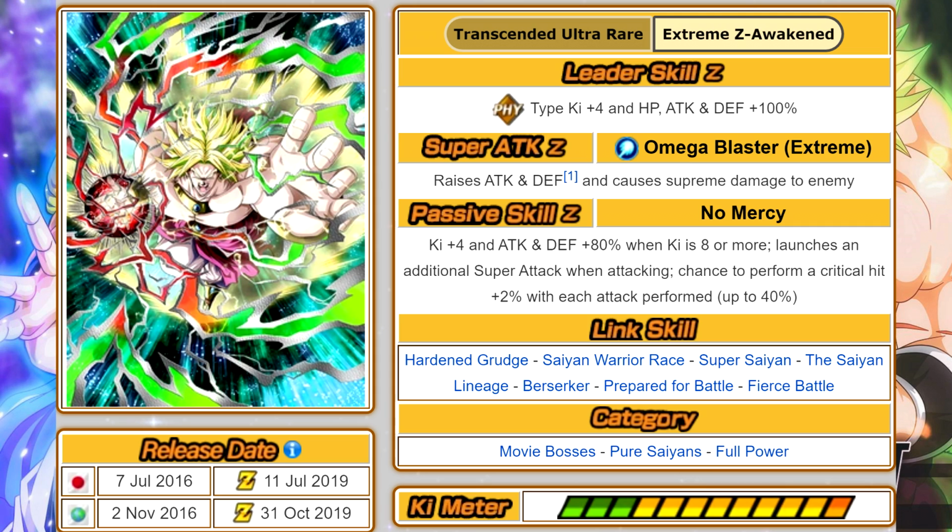Because you probably have a decent chance of having this Broly, right? If you've been playing for a while, let's say 600 days, 700 days, 800 days, something like that. This Broly used to be on banners quite often. So chances are you might have pulled him, maybe you got a dupe for him, but he's just not really that good anymore. Well, now he gets his EZA, and bam, he's one of the best Dokkan Fest exclusives in the game, period. So that is a huge, huge help for a lot of players.